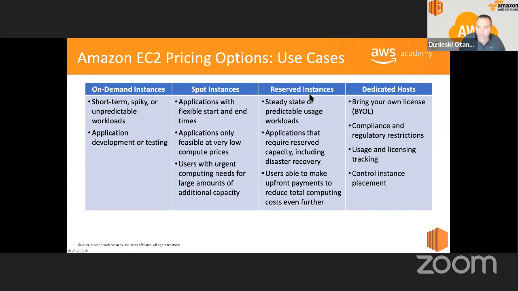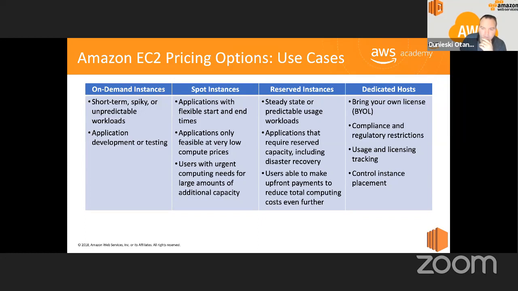Okay. Reserved instances: steady, or predictable. If you know that throughout the year, like I've said many times, your demand is going to be high, you can reserve instances. Applications that require reserved capacity, including disaster recovery, users able to make upfront payments to reduce total computing cost even further.